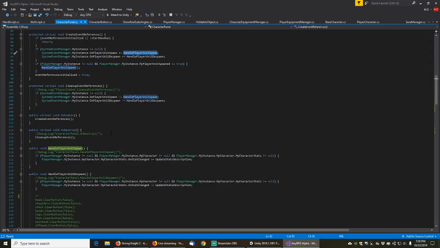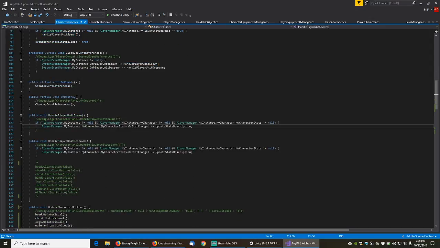And we do the player unit spawn basically. Interesting. We are subscribing to the on stat changed method.